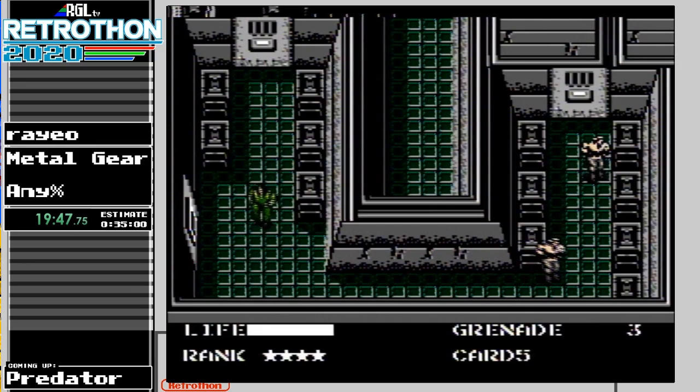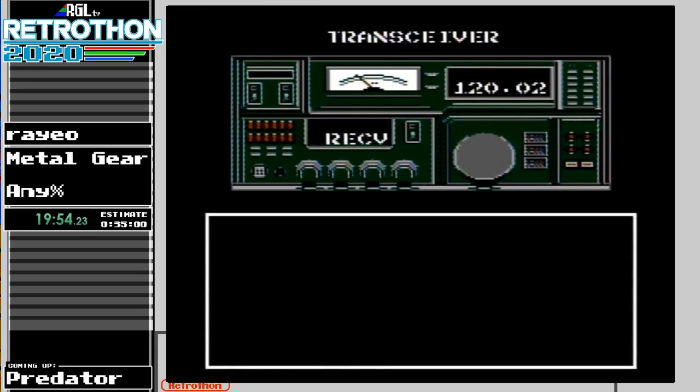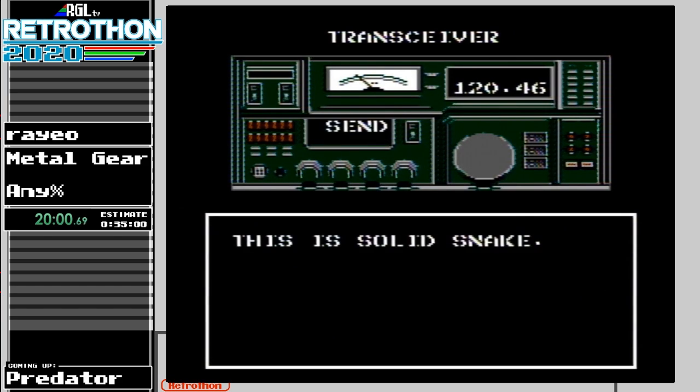Okay, I'm just gonna kill them. I don't like them. They're gonna respawn anyway, but that's fine. Okay, transceiver. We're gonna call her right here. 12048. Wow, really? There we go. That was weird.